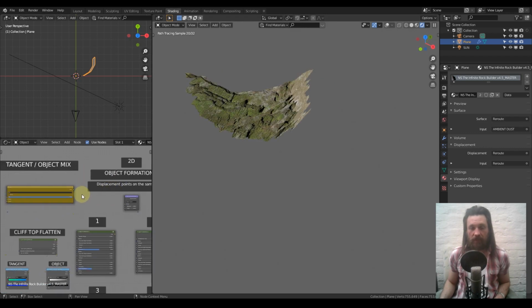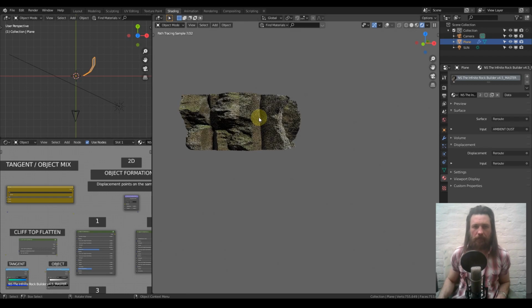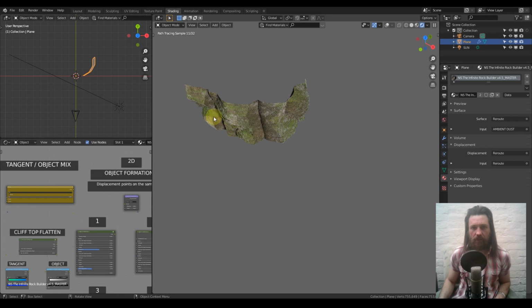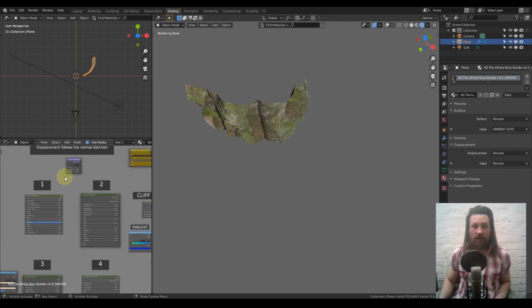So object deformations is great for a backdrop. You can get away with a bit of rounding off, but doing drastic things like that with object deformations is not going to work. So that's why tangent deformations is there. I need to type that rather than drag, because the tangent follows the direction of the normal, like that. So you could go around in a circle if you want, like a roundabout. Okay, so that's how that works.